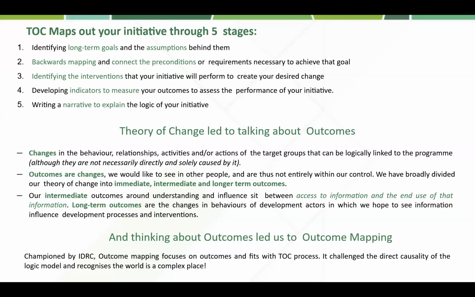So for theory of change, we always work backward. First, you identify the long-term goals. After identifying the long-term goal, you start going backward and then come up with the indicators to measure or explain the narrative part. This is one of the easiest ways I thought to put the details of all 5 stages by which you can create your own theory of change, but focus on the first 3. The 4 and 5 are actually the supporting ones.